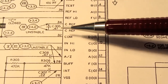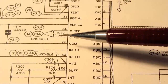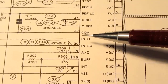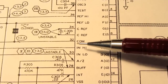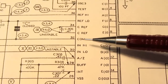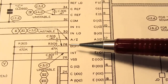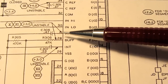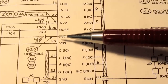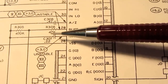There's a reference capacitor that hangs out here. It's just another one of those things that they can't do inside the chip, or which needs to be a different size or value depending on how the designer's using the chip. There's the circuit common, which is both a possible ground reference depending on how the chip is being used in the circuit. It's also an output reference voltage, which can be used in various different ways. Then you've got the auto zero storage capacitor here, a buffer resistor, and an integration capacitor. This is where the dual slope integration happens using this capacitor, and they're all tied together here.